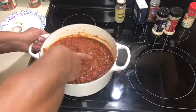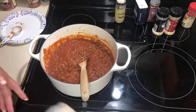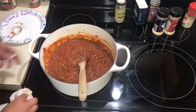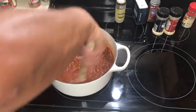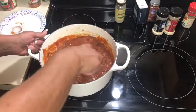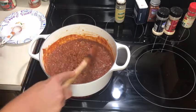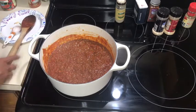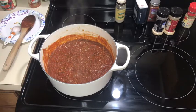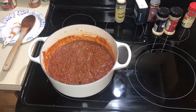I'm sorry if I sound a little frazzled. When I cook tomato products, I actually do get a little frazzled because I have OCD about my stove and it pops everywhere and I don't like it. So, now what we're going to do is give this a little taste and see where we are. So I'll be right back once I clean up my mess and turn this down and decide if we want to add a little water.